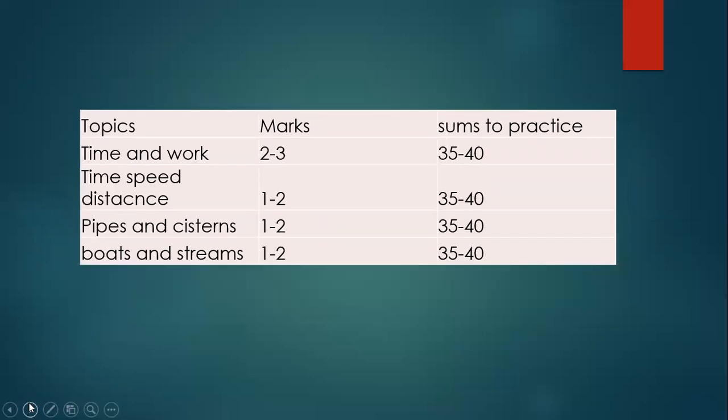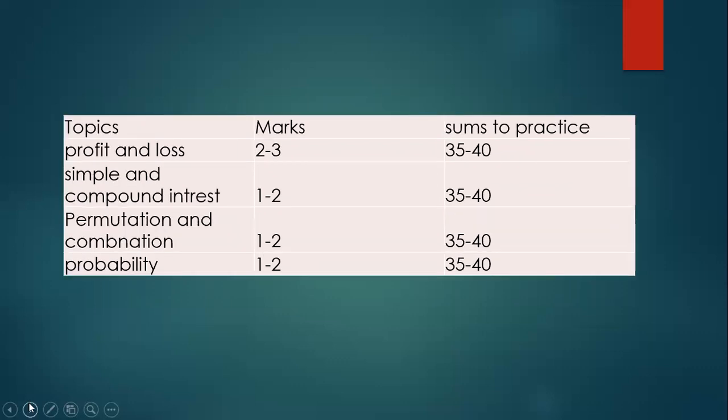Topics like time and work, and time, speed, distance are major arithmetic topics which you cannot avoid. Pipes and cisterns and boats and streams are parts of these topics only. So it's beneficial for you if you are done with these two topics in detail. You don't have to study the others in too much detail, and don't have to practice much more for those topics.